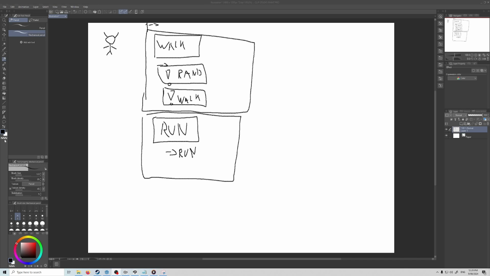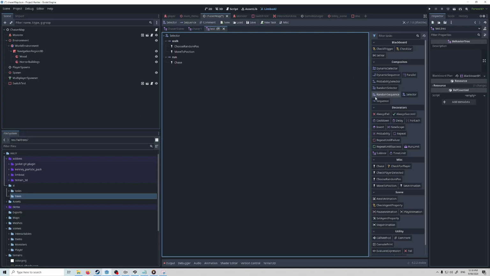So to implement something like this, we're gonna have to remember how sequences work. So a sequence is the arrow. This will run until everything is success, or if one thing fails. So for example, if you get in walk, he checks for random position. If this returns failed, this will never execute, and the sequence itself will also return failed. This is handy to know, because if you've seen in Godot itself, it's not an arrow that's on top, but it's a selector, so not a sequence.